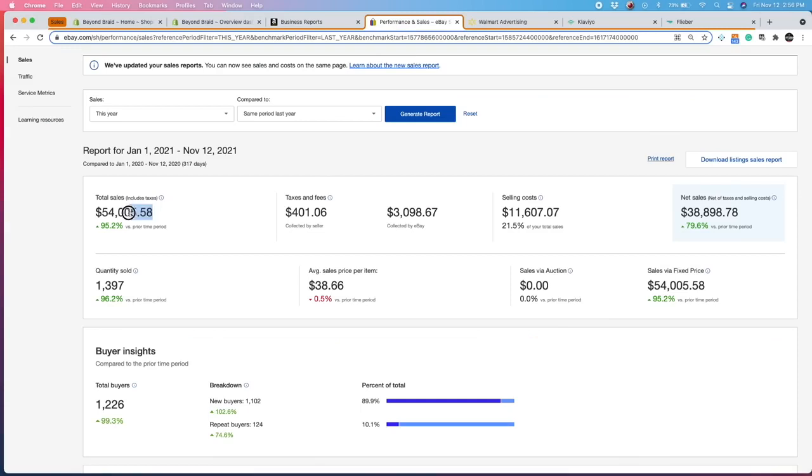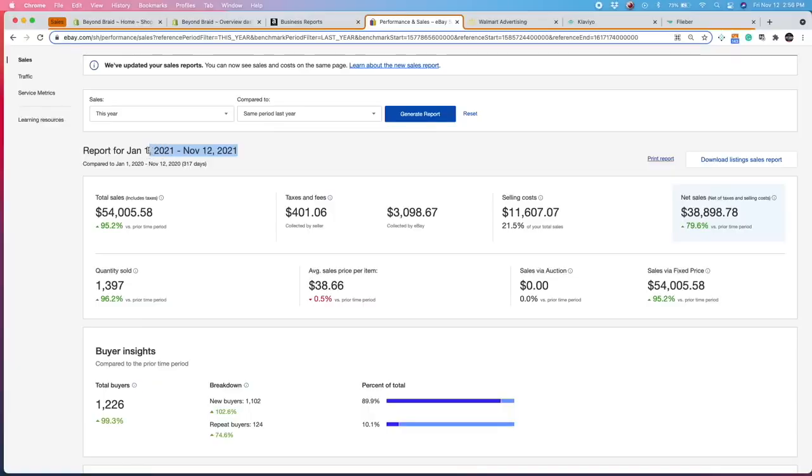So this is just year to date eBay sales, $54,000. Not a huge number, right? But not a small number either. 55 grand is 55 grand. And this is just for 2021. We started selling on eBay before we even started selling on Amazon. So I think last year on eBay, we did like 60 something thousand dollars in sales. So $120,000 of sales that we would have never gotten had we not joined eBay.